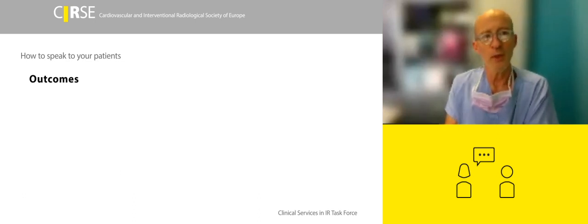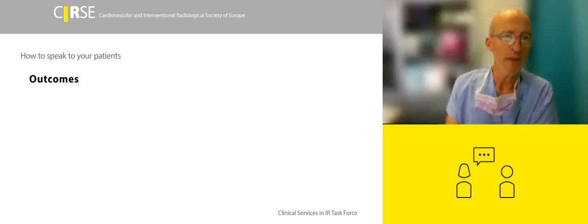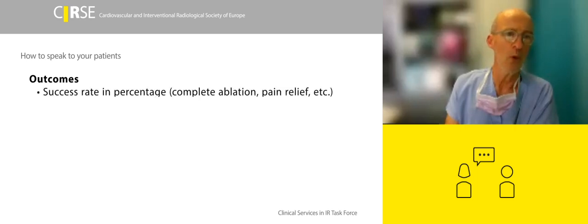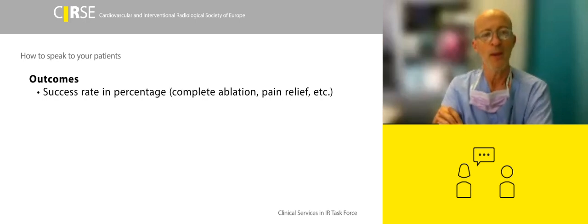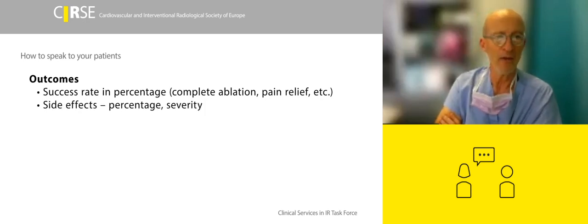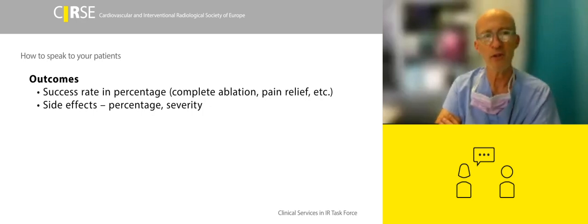Of course, you have to speak about outcomes, and they are very interesting: what is the success rate, complete ablation in 90%, pain relief when you're talking about palliation in 70%. But I think that side effects should be a much longer discussion than success rate, because there is a lot to say about side effects, and I usually go through every single side effect. I give percent and severity.